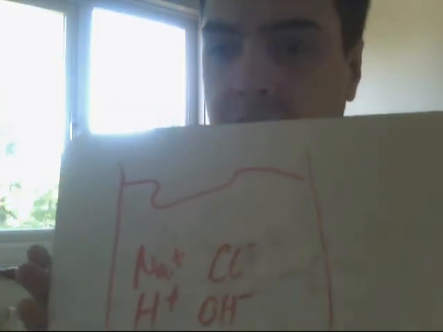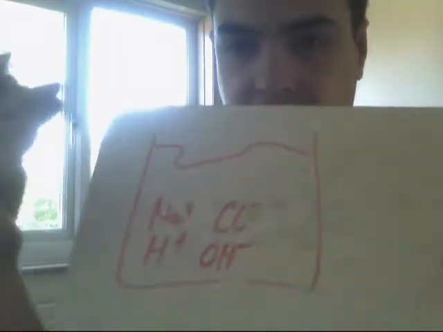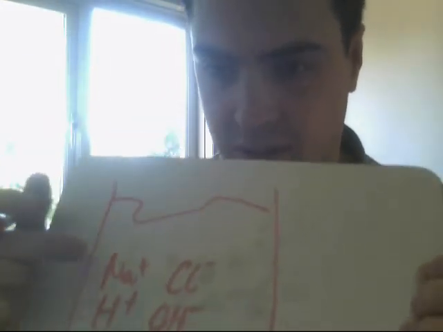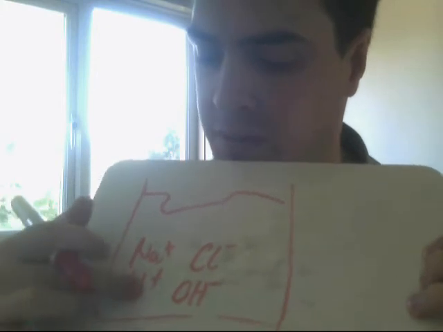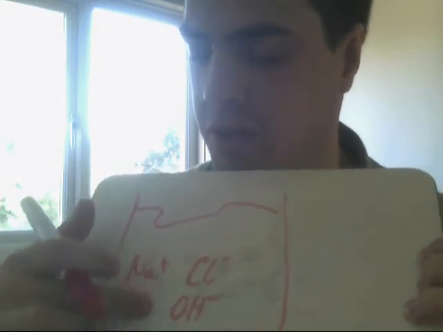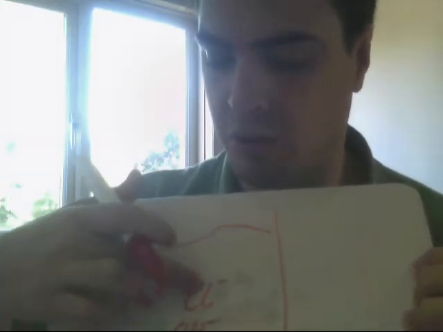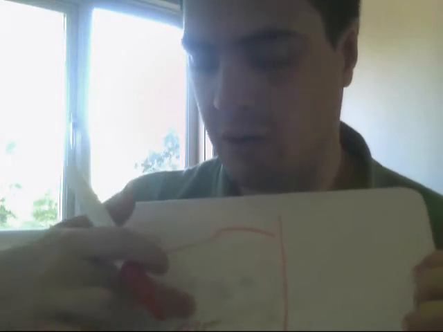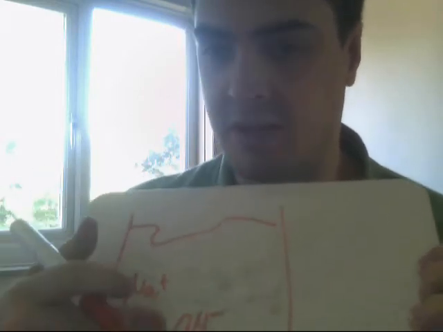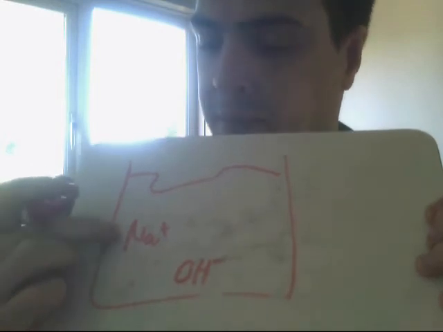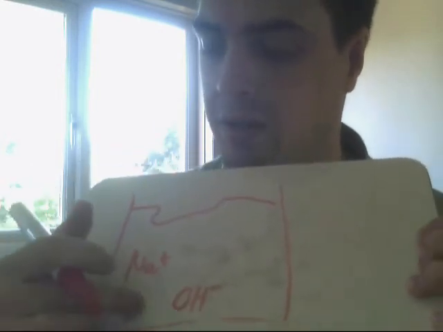We've already discussed previously in the video that the electrolysis of sodium chloride, when it's dissolved, produces hydrogen, so you remove the hydrogen ions, and it also produces chlorine, so you remove the chloride ions. What's left behind then is sodium hydroxide, because we've got Na+ and OH- in the solution, and they are oppositely charged, so they attract and form sodium hydroxide.